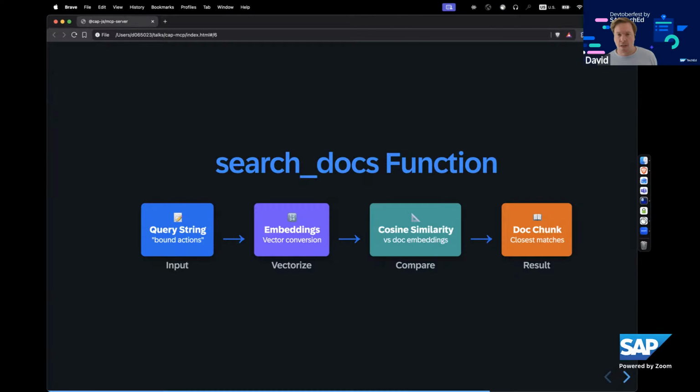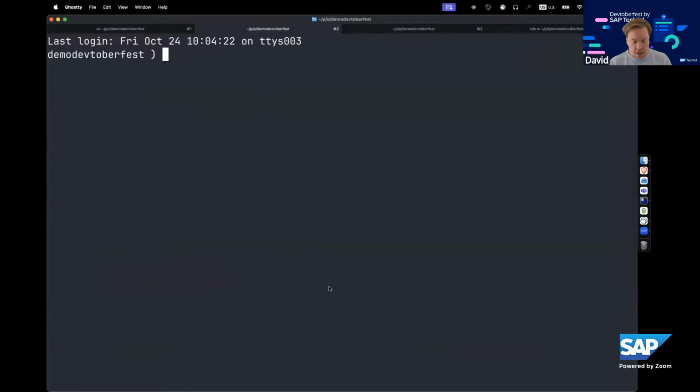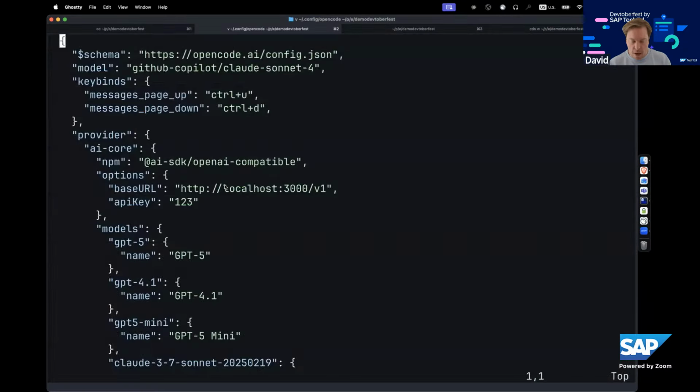Right. So we have at SAP a service called the SAP AI Core service, which you can run on BTP. And then you can connect your agent, for example, OpenCode, to use that instead of whatever Anthropic or OpenAI or whatever provides. So that would also work. You can see it in the configuration of OpenCode, the AI agent I use. I also have AI Core as a model provider. It's not active, but it could be active. I just say it should point to the SAP AI Core service.